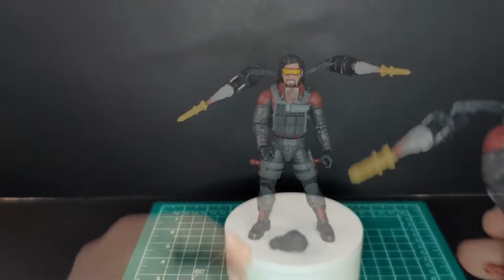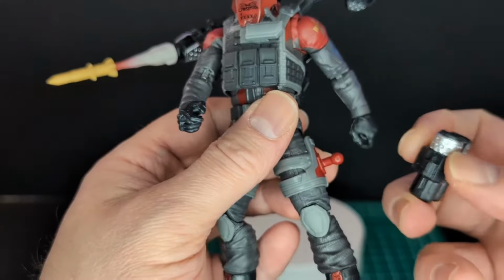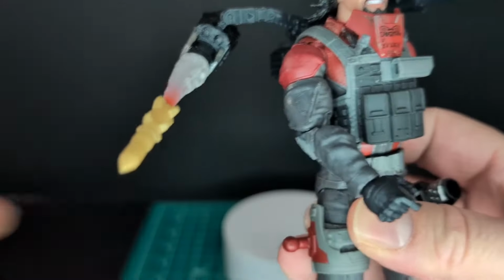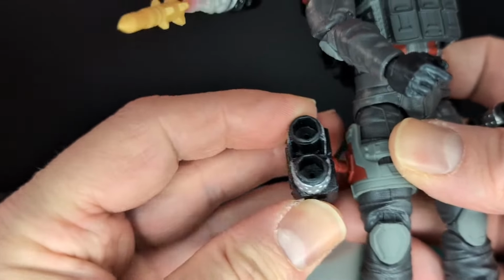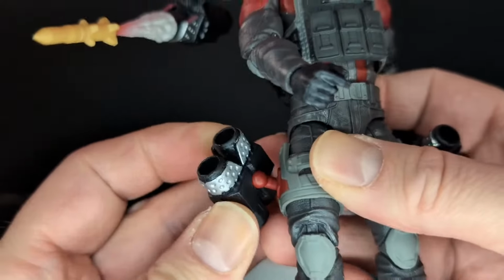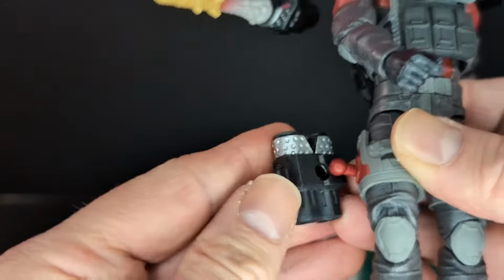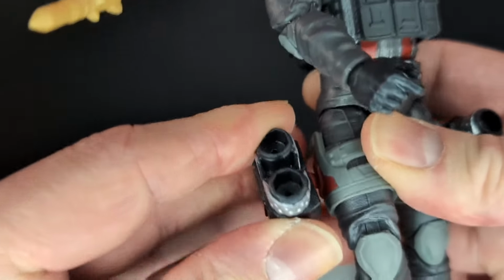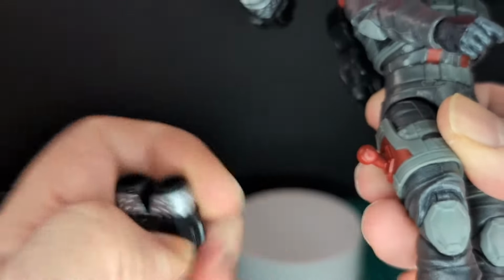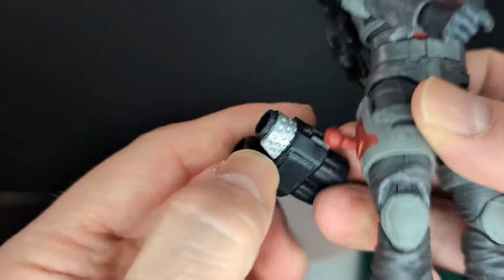Just an idea. Next we have these thigh rocket launchers. They just kind of peg in. This peg is a little rubbery, so it won't break off like the vintage one. I know for a fact these pegs broke off because they were made of a harder plastic, but still highly recommended just to be a little bit more careful here, obviously. And it looks like I stressed out the peg a little bit. This one went in perfectly. I don't understand why this one isn't pegging in.